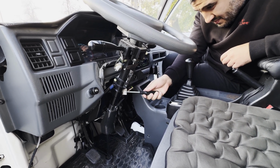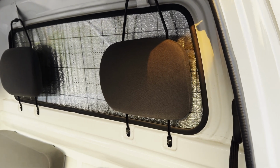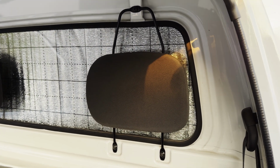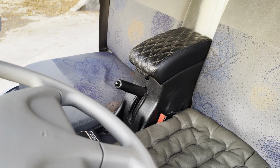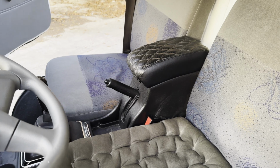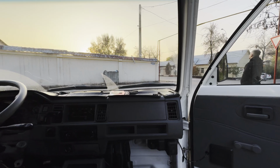I love the seats in this car. Part of the seats are just hanging in there and you must adjust your head to sit correctly in this car. Well, you must adjust all your body to sit correctly in this car. Nothing is adjustable here. Also we have this beautiful aftermarket elbow support and nice glove box.